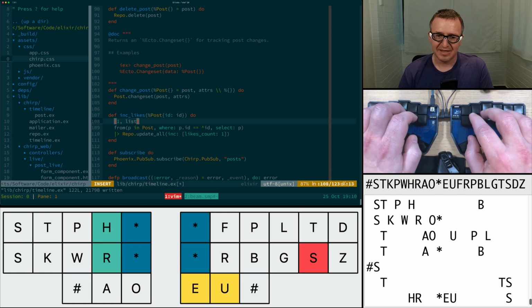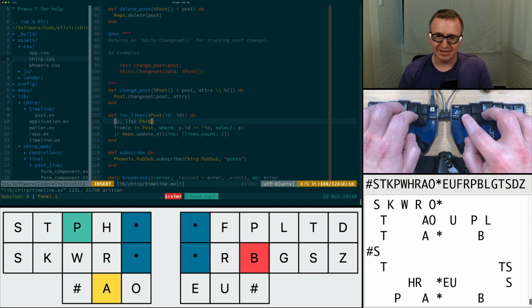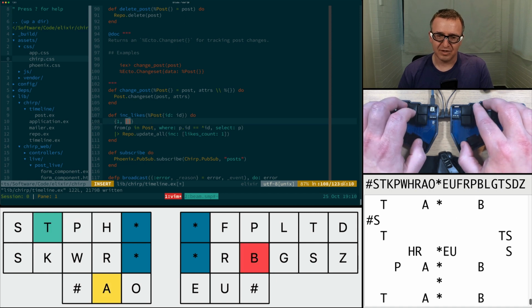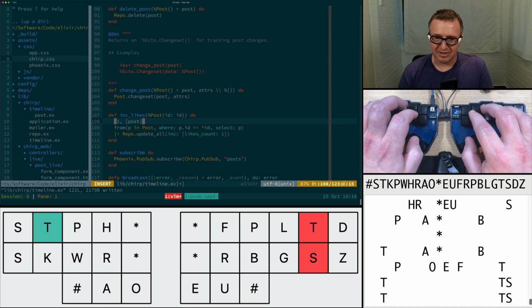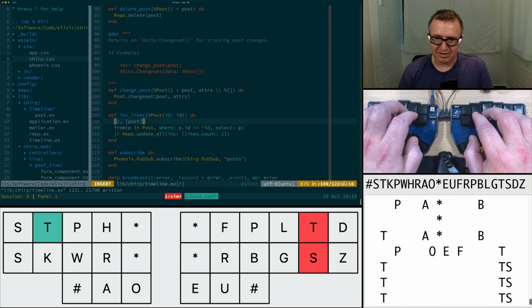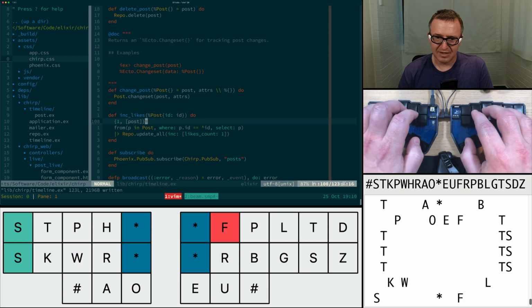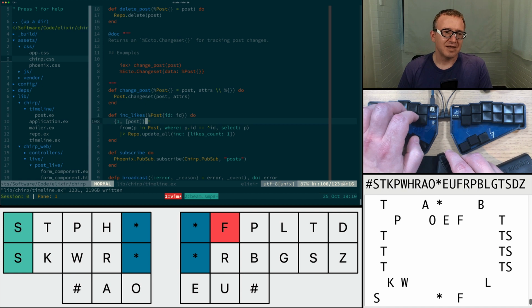So that's going to come back in a list that will just have the one post. So we can pattern match on that and extract it out, and it will then equal the result of this query. So we've plucked out that post from the list of results.